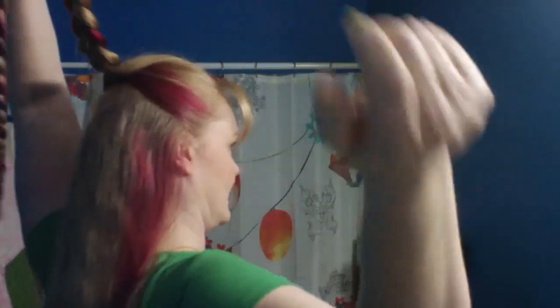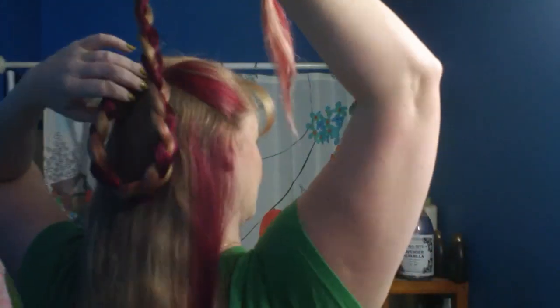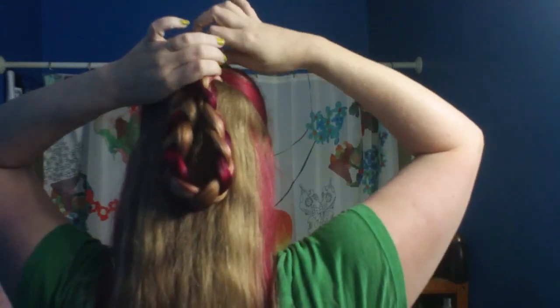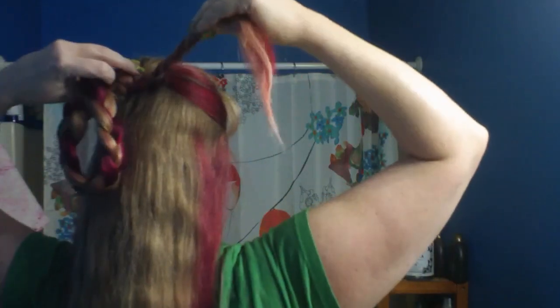I braided all the way down. So here was my idea. Make a loop. How's that feel for a loop? That feels pretty good. Okay, now just wind this around. Up here at the top, try to get all these baby hairs to not get in there. Get out of here. There we go. Alright. And I am just going to wind this around this loop. Like so.